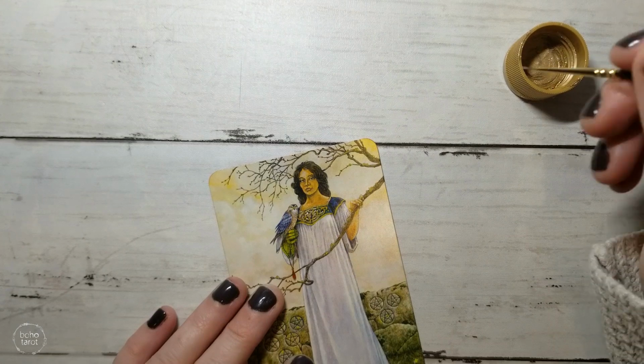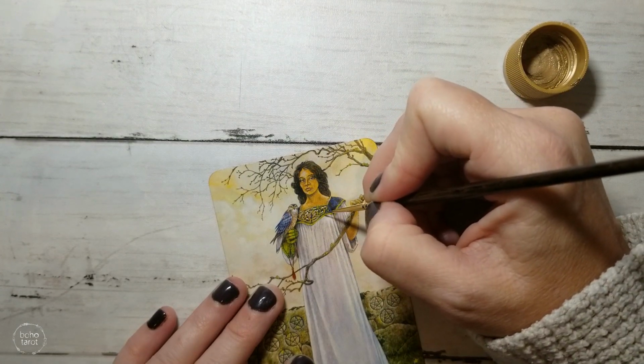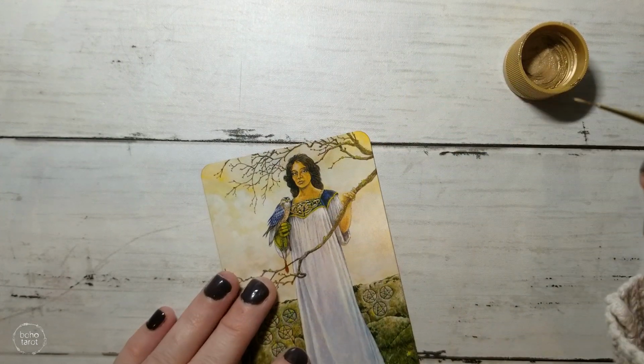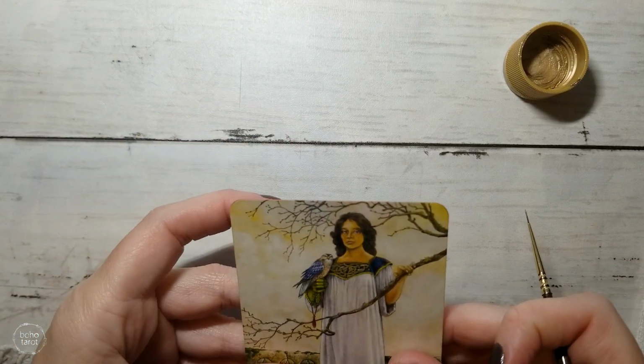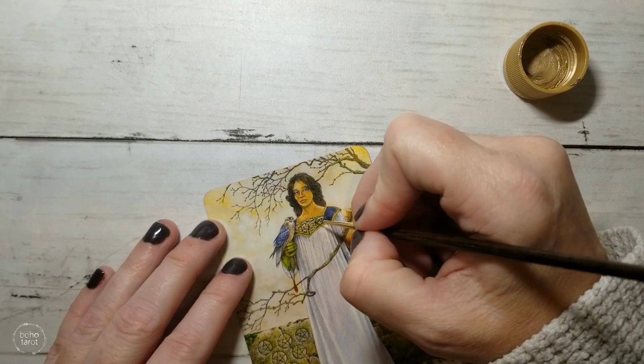This was kind of a hard card to start with. I don't know why I decided to do this one on camera. Probably should have picked one that didn't have such fine detail work in it, but that's okay. And then I kind of pick it up and see, did I miss any areas? Because I see I did.